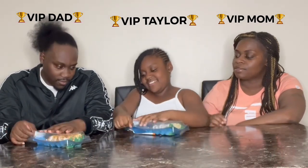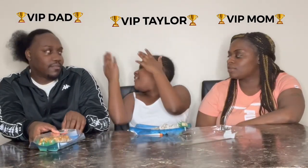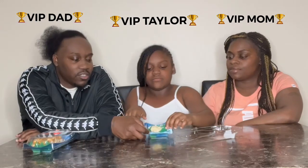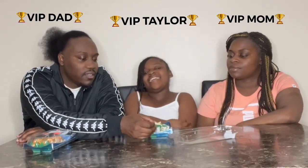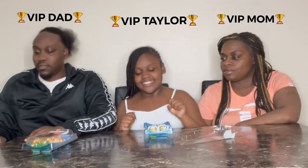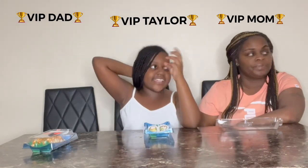That smells good. What is this type of stuff? Y'all let us know what this is — we're not sushi eaters, so we don't know what that is. We should have got some chopsticks. I saw some chopsticks, anyways. I'm going to get two. Get one, two, three, four, five, six — get six.